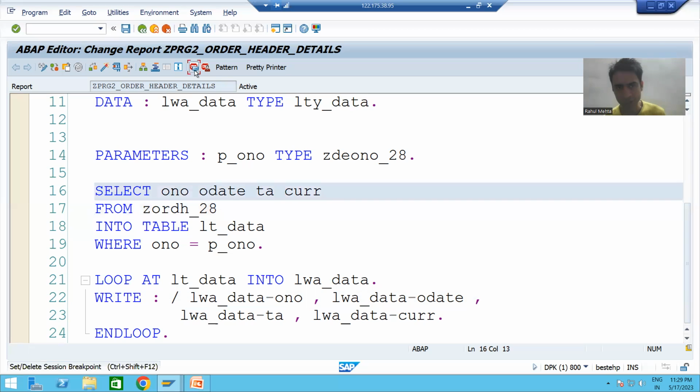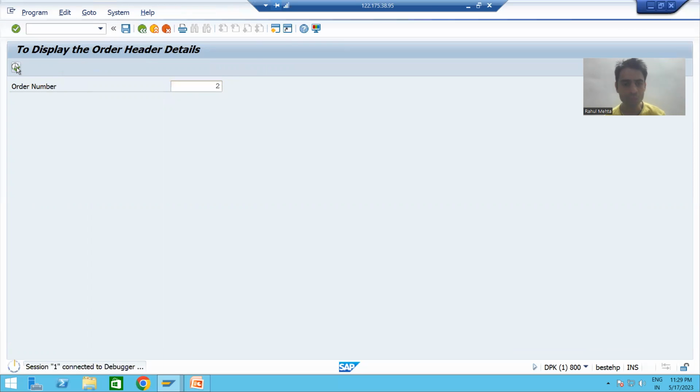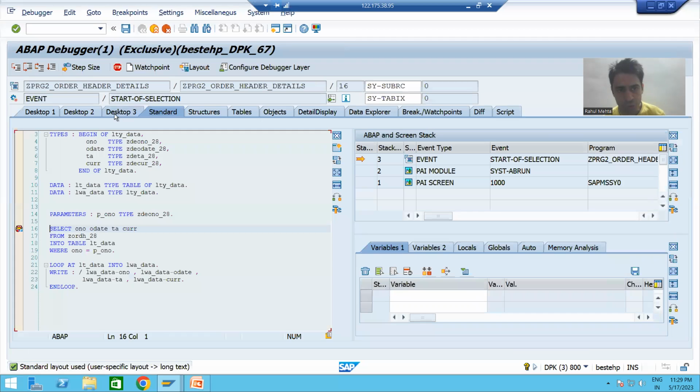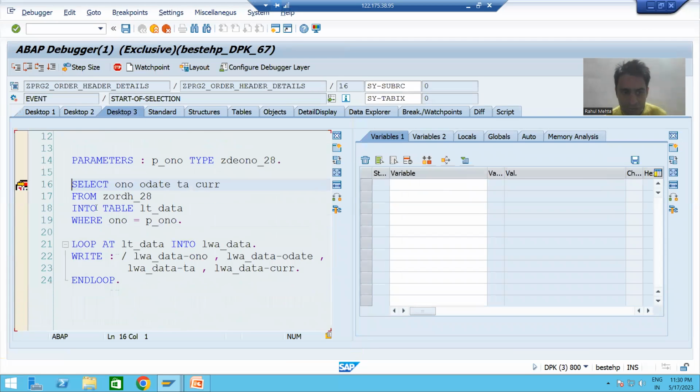I'll put a breakpoint and show it in the debugging mode. I will run the program. Suppose I am giving input as 2. You all know that a parameter accepts a single input. I am clicking on the execute button. I'll go to desktop 3, the most preferable desktop. I'm currently on which particular line? Line 16.